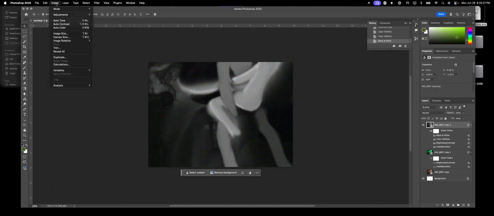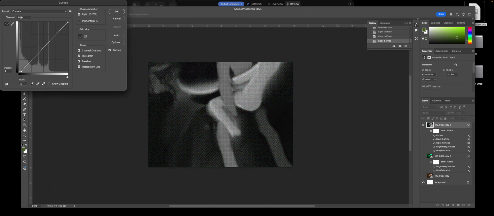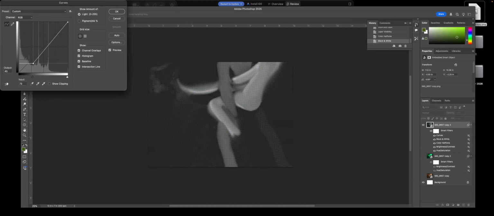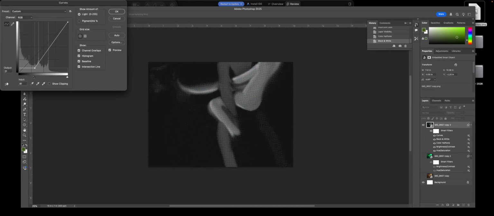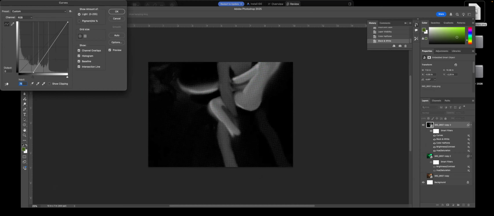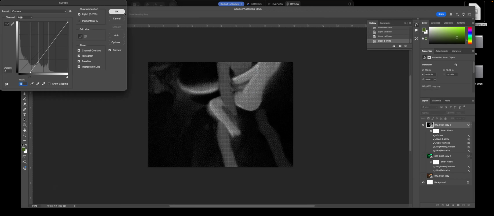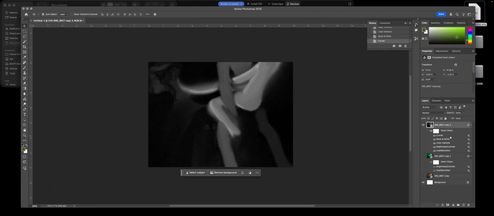Okay, if I wanted to make it a bit brighter, I can go over to something like curves and start to play around, right, with the placement of the curve. Like that, actually.